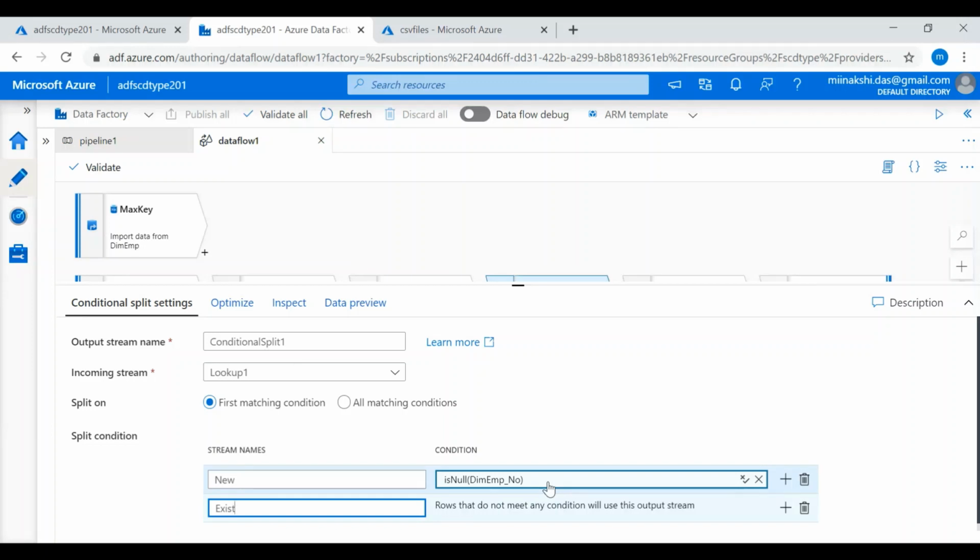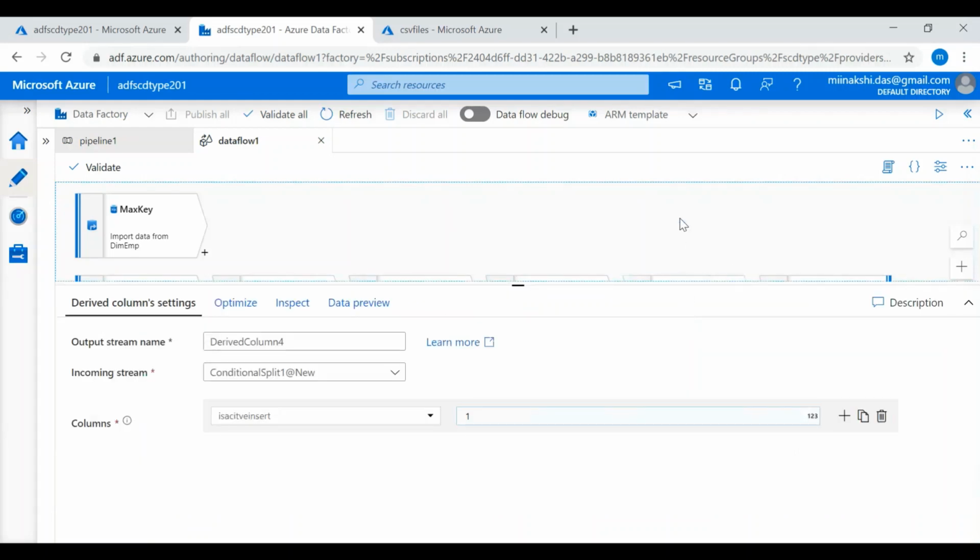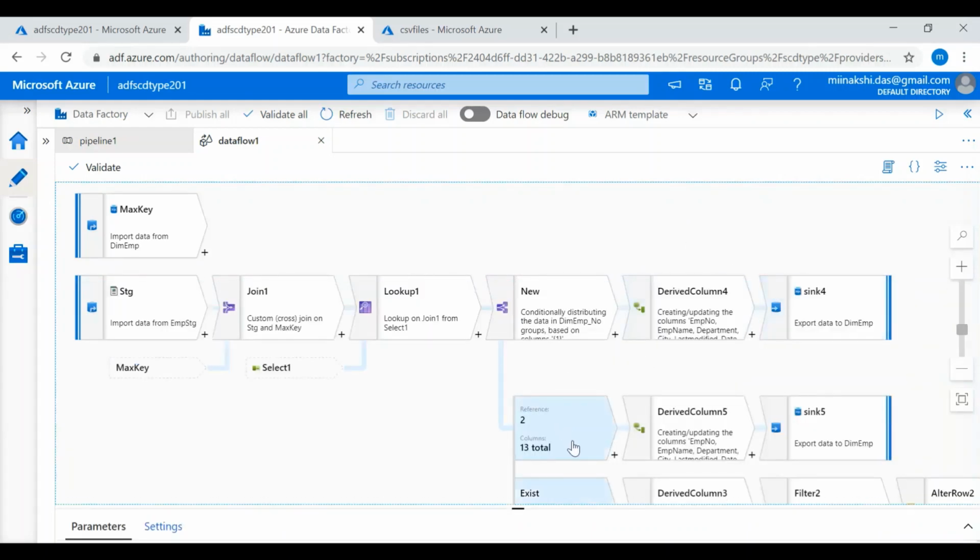That is one set, and the other records, which are present in both the CSV file and the employee dimension, we will consider as existing records. So here we are dividing the records into two sets. This side we are moving all the new records, and this side we are keeping the existing records.